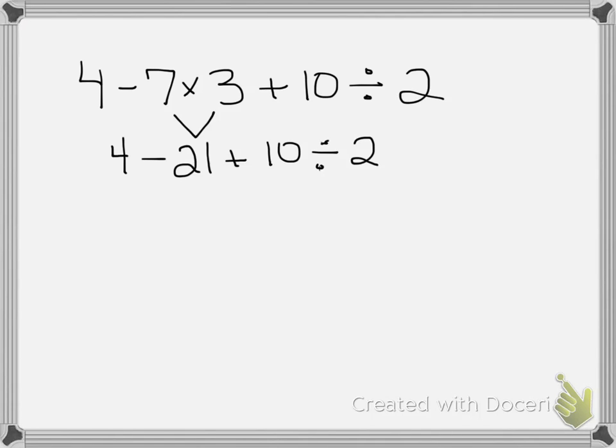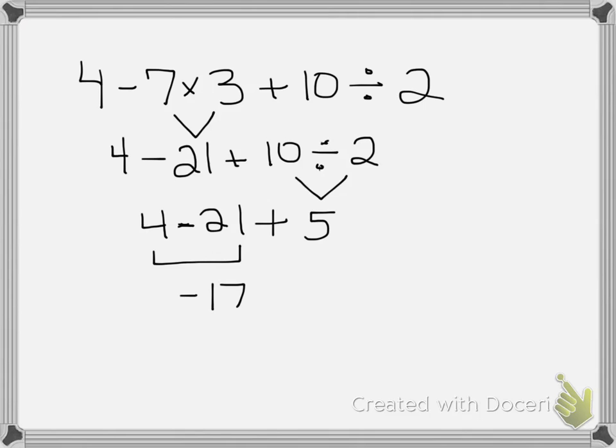Out of those 3 operations, you divide next. 10 divided by 2 is 5. I'll recopy all the other information in front of it. Now you have a minus and a plus 5. Aha! Don't do addition first, do subtraction first, because your minus and your plus are side by side, they're neighbors. And the rule was work left to right. So we do 4 minus 21 first, which is negative 17. Now you're allowed to add the 5. Negative 17 plus 5 is negative 12. So there's an example of working left to right sometimes as well.